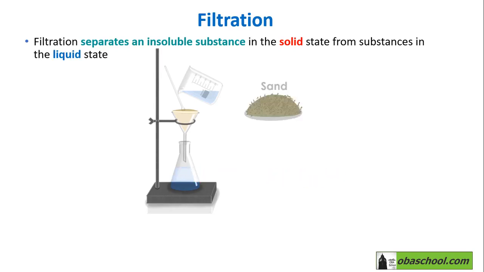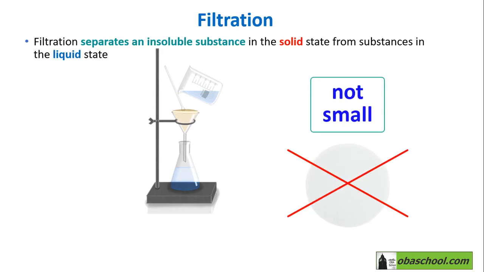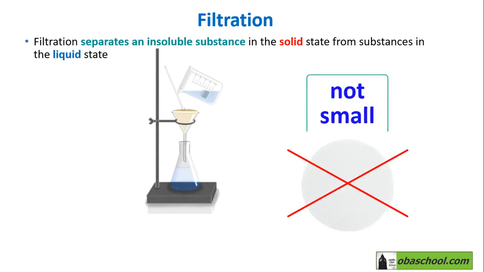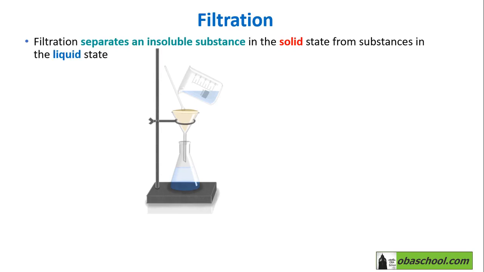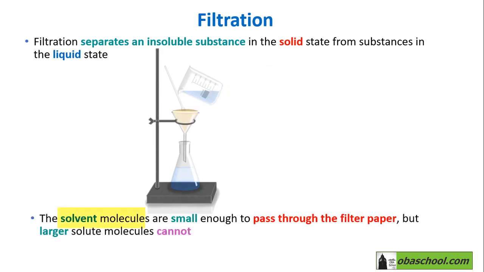And the sand particles, they won't be able to pass through the filter paper because they are not small enough to pass through the tiny holes of the filter paper. However, they are larger, so they will stick on the filter paper and they will not mix with the solvent that will go down in the flask. So again, the solvent molecules are small enough to pass through the filter paper. However, the larger solute molecules cannot. That's why they stick on the filter paper.